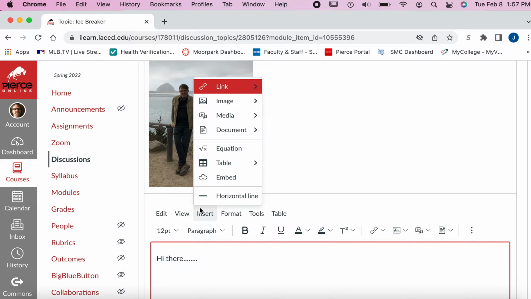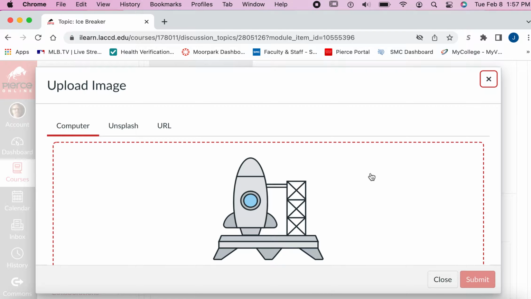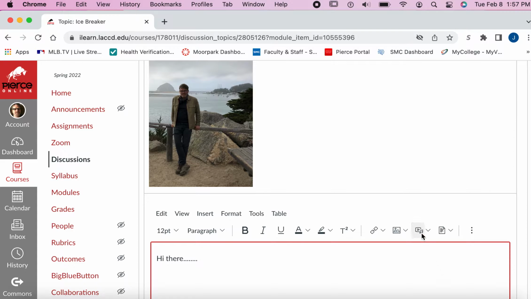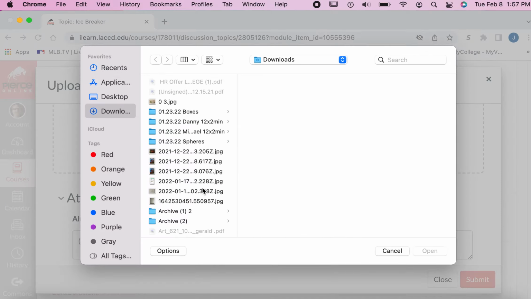So here's insert, there's image. Here's image, upload image. So I'm going to embed. I wrote hi there, hit return so it goes lower. I'm going to upload an image, and I'm going to go to my photos.